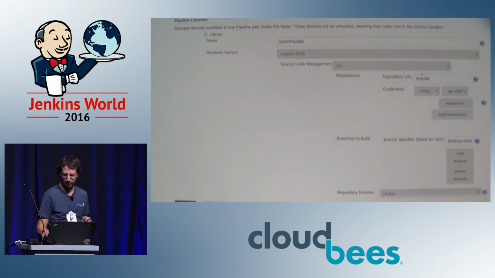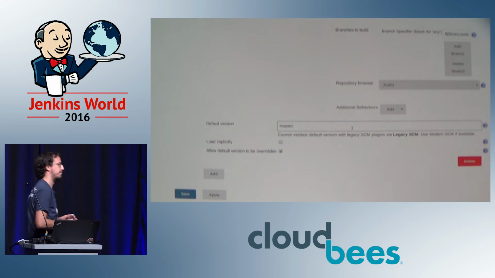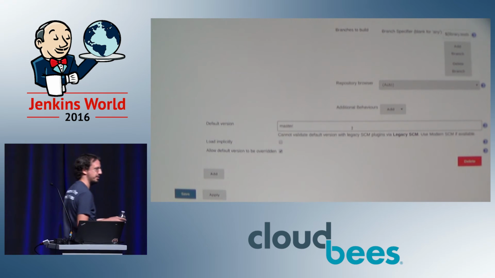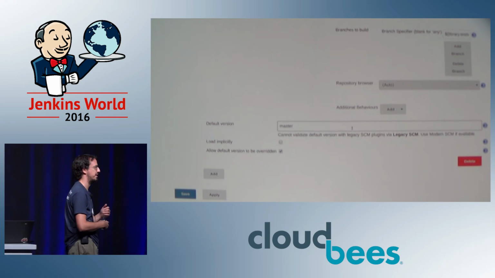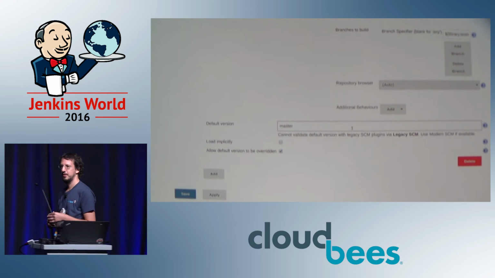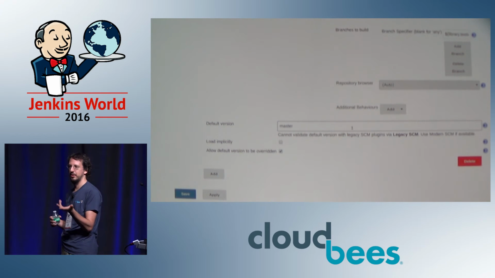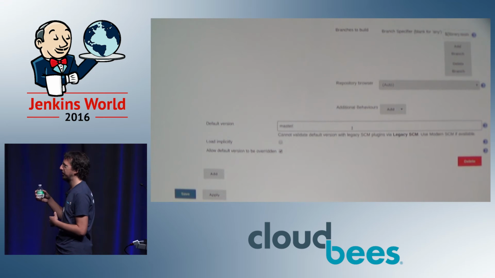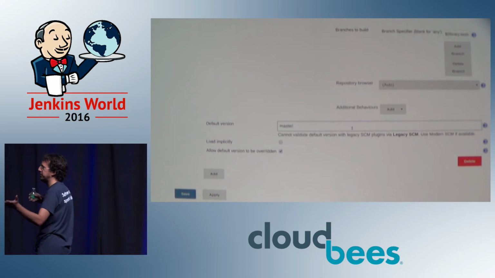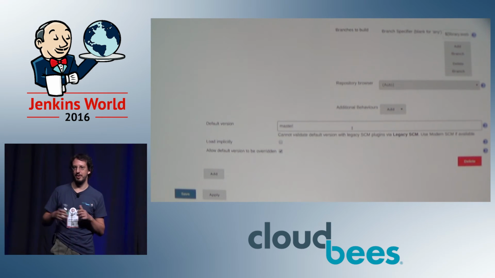But in this case, you just say, where is the library located? And you can give a default version to retrieve it from. So master branch in Git is just the trunk, the most recent available version of the library. But if I wanted to select a different version of the library to use in this particular job, I could give a git tag or even a commit hash or something like that. So I'm in control of, I can either choose to always use the latest and greatest version of the library, or I can be more conservative and test out changes to the library piece by piece.